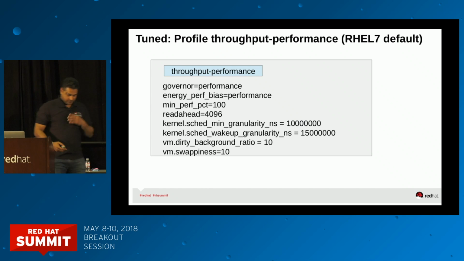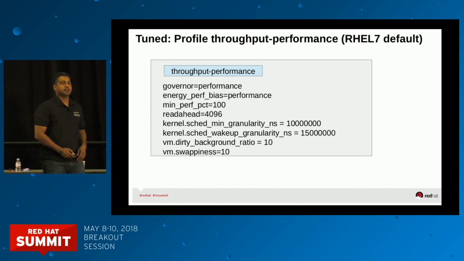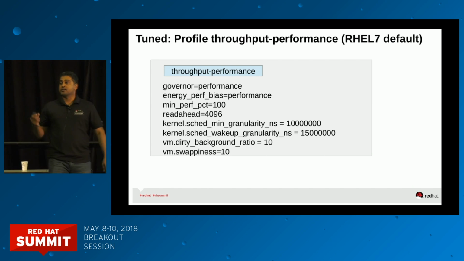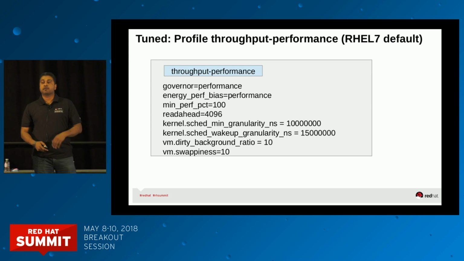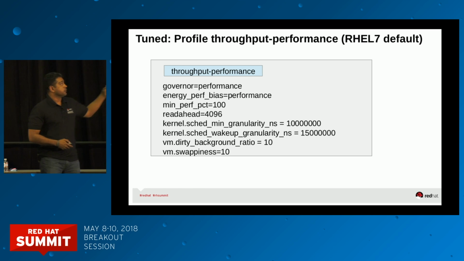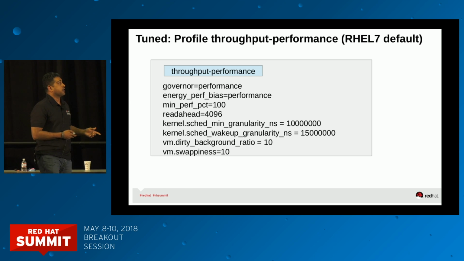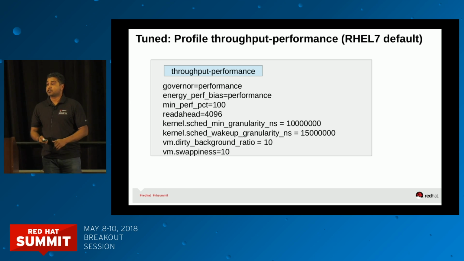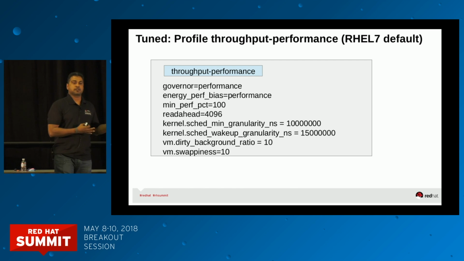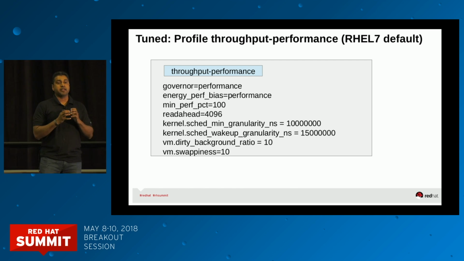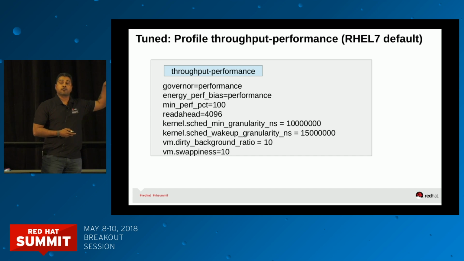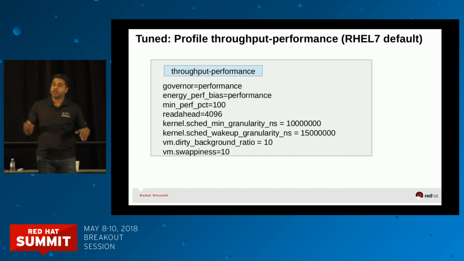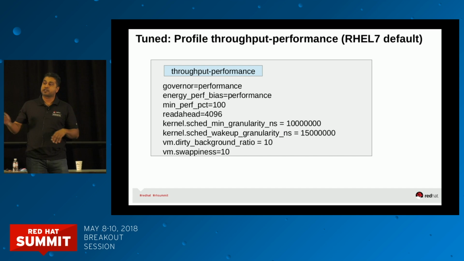All right, so can you hear me in the back, right? Yep. So like Shak said, the default profile in RHEL 7 is throughput-performance, and we found that some of these settings mentioned here, which are applied as soon as you select this profile, work great for most database workloads. I'm going to talk in that context because I/O is one of the main constraints that limit database performance. So a lot of the tuning that I'll talk about for the I/O stuff revolves around databases, but I do help out with a whole bunch of other stuff in Shak's team.